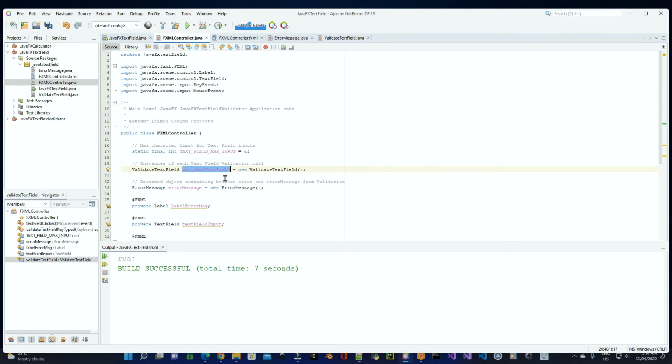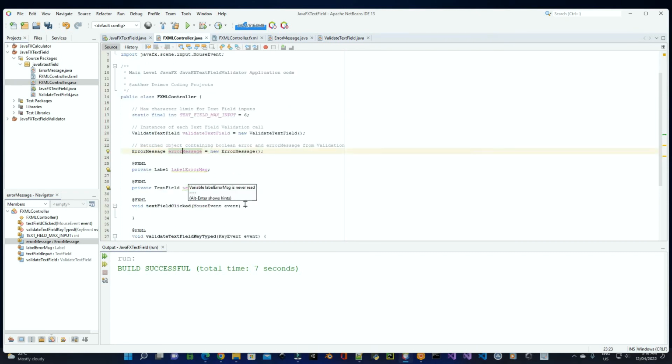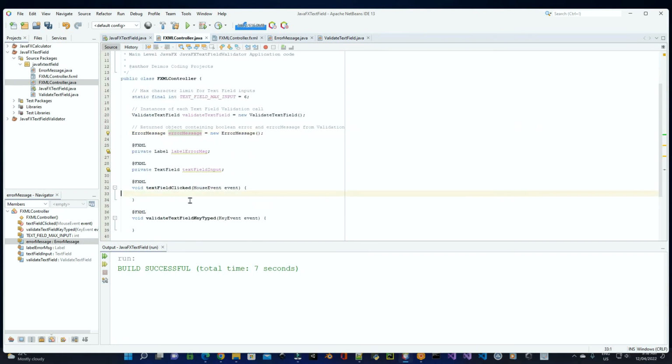The reason why is you want to record the different caret cursor positions for each, and obviously the inputs are going to be different as well for each itself. But for the error message return, that's always the same. So basically, because that's only done once you've called this actual object itself, you only need to declare one instance of this. Now the first bit of code that we need to put in is text field clicked.